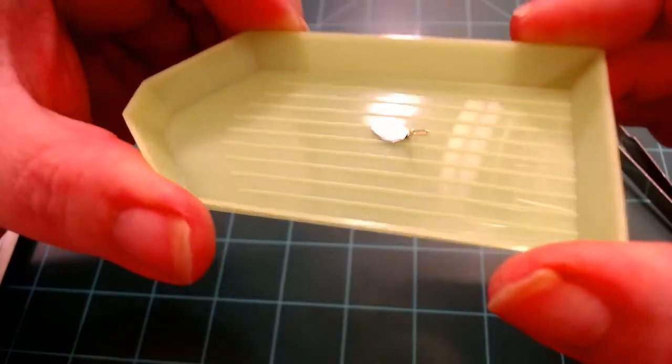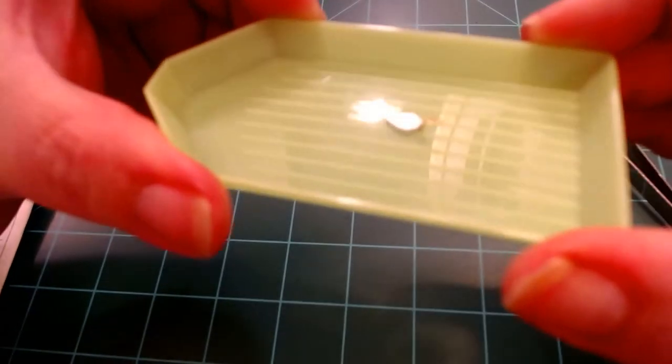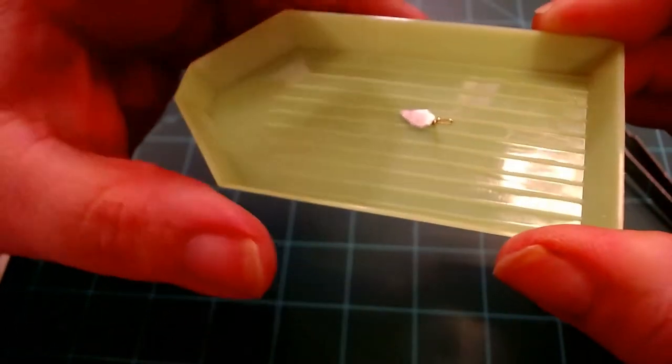All right, so there is our little cake server. Okay, so I'm going to leave it in here so it doesn't get lost.